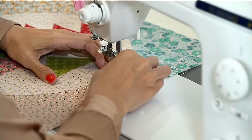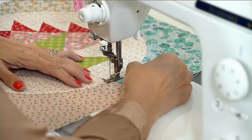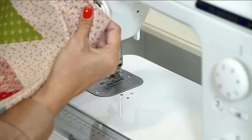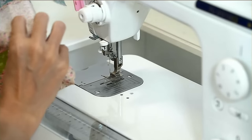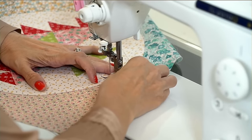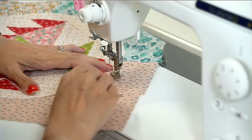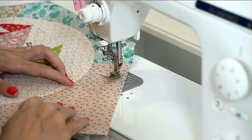It looks okay. Let me see. Do you think it's too big? I think it looks good. Denise says she thinks it looks good. I'm gonna try one size up and one size down. And on this one, I can just pull these stitches out later. No, I think that's too big.